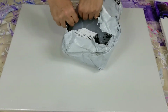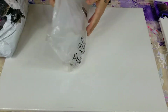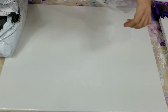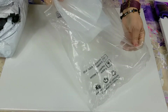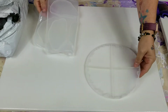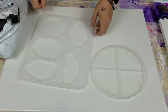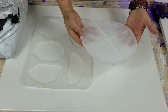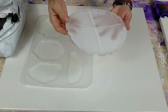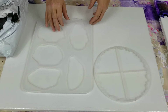So let's get to looking and see what we got here. One package here. I got some pretty cool molds for making coasters. So this one is for basically geode coasters, and then this is going to be really fun. I'm kind of excited about doing this shape because I haven't done that yet. I will definitely be doing that in the future, and I'll make a video on these as well as these. These are really fun to do too.